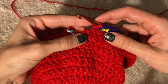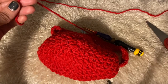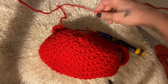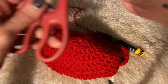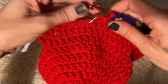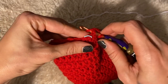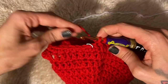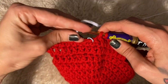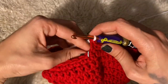Okay, so the stitch right before our stitch marker, as we're doing our single crochet, we are going to change colors. So leaving a little bit of a tail, we are going to go ahead and cut our red yarn. Preferably your scissors are sharper than the ones that I'm currently working with. Grab up your new color, which is going to be the white. So into that last stitch, we're going to go in and pull up a loop. We have 2 loops on our hook. We're going to grab our new color, leaving a little bit of a tail, and just hold it on there and pull it through both loops.